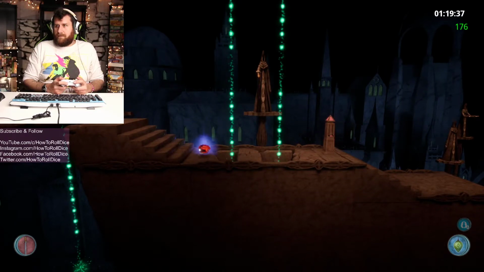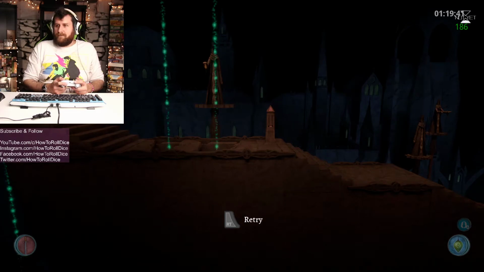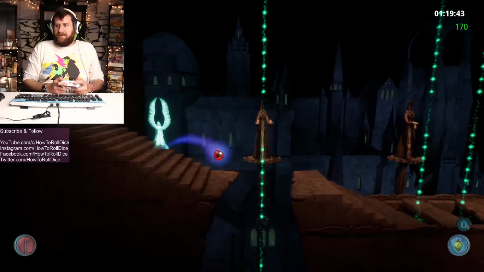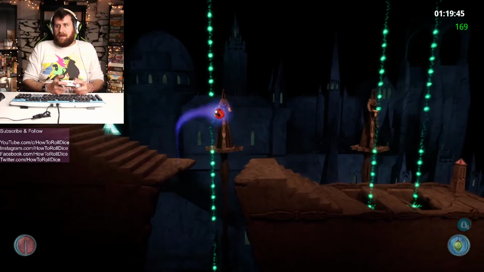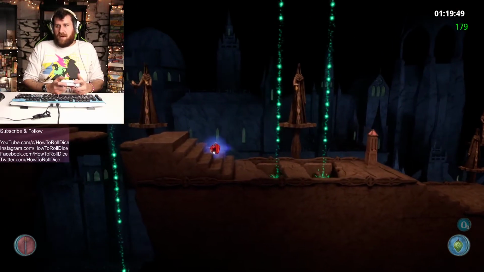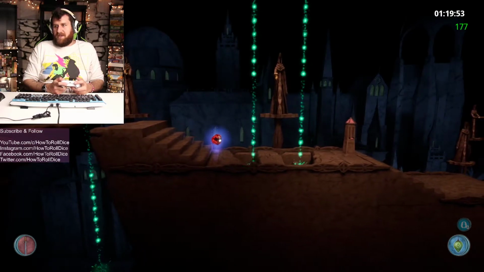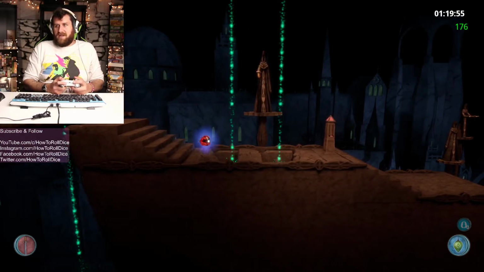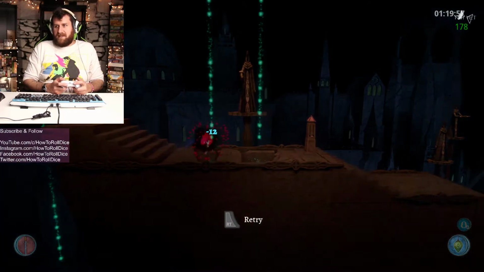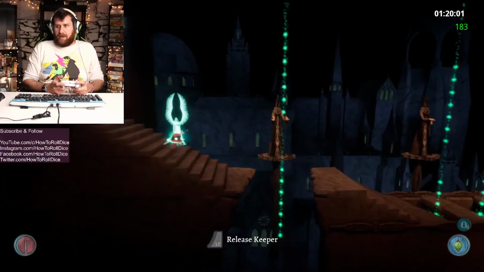Oh man, I keep forgetting I can just come out of ball form. I don't have to stay in it. I can drop out and then I immediately stop rolling. When you stay in ball form, if you have momentum, you kind of keep going. But if I just shift out, you immediately stop. And all you have to do to make that happen is let go of your left trigger.